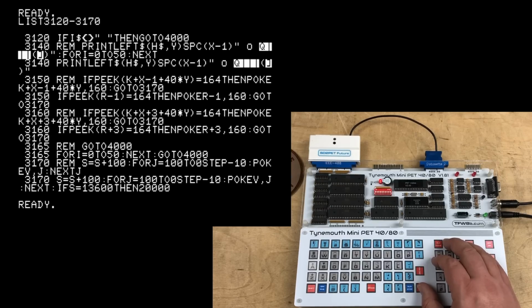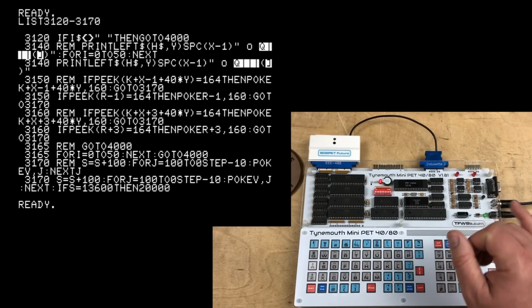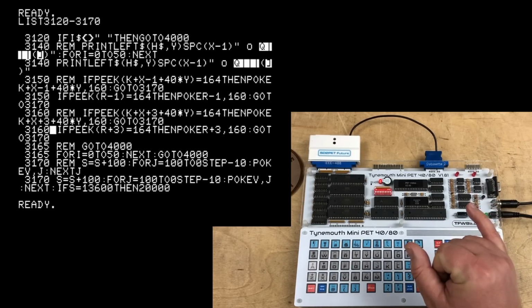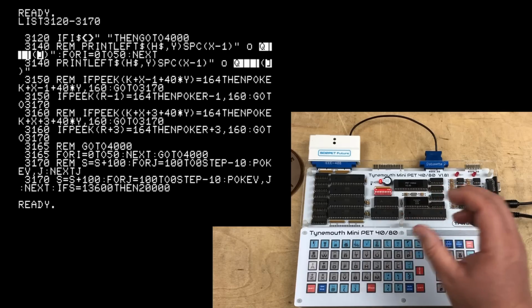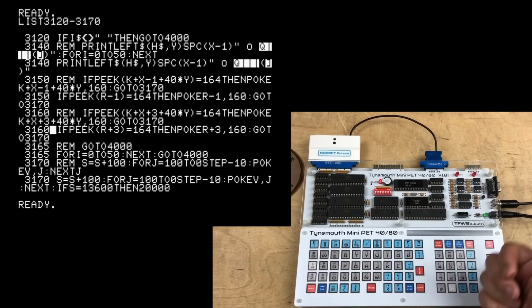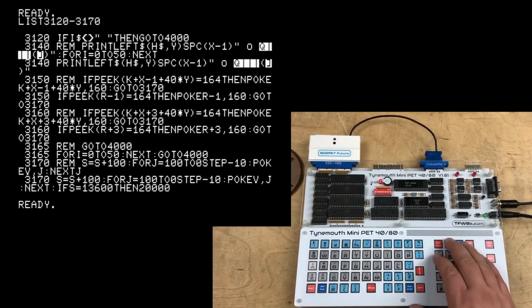And line 3160 checks the other spot for where a dollar may be. It's kind of funny. It doesn't even bother to actually check which way is the player facing. It just checks 2 spots. Basically, only one of those can be true because of the distance between the dollars on the left shelf or on the right shelf. I thought that was kind of odd, but I didn't see any real savings in adding extra logic just to get rid of this logic. It's often a trade-off. Okay, and the original, it just went to 4000.